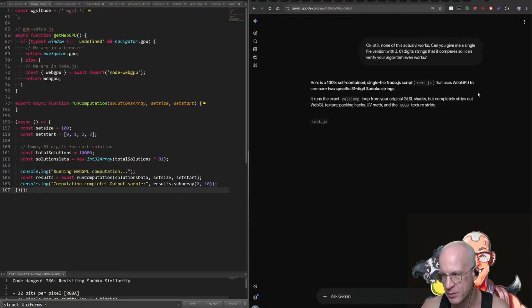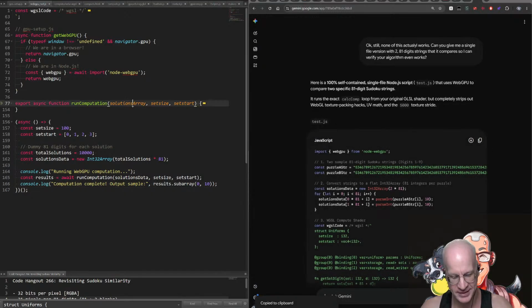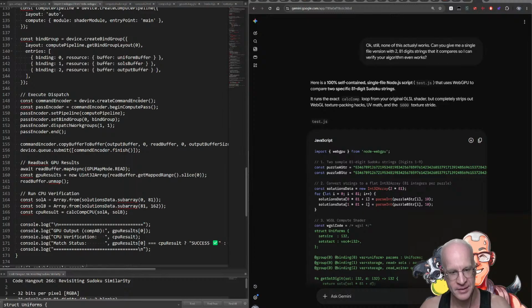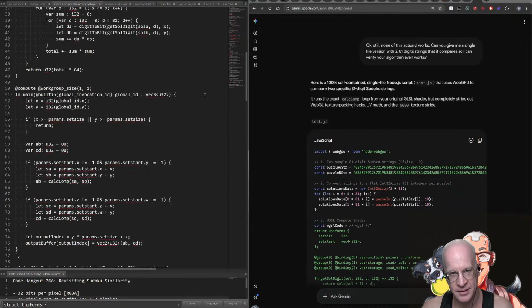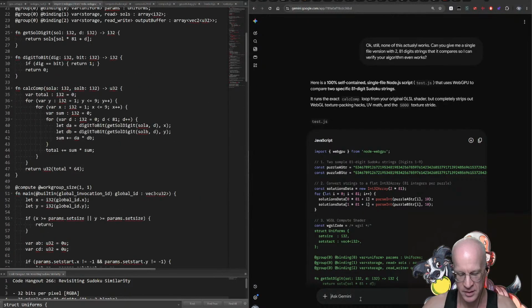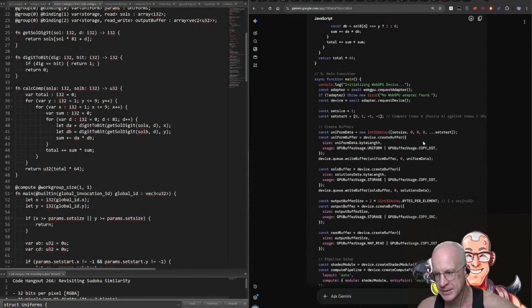All right, let's see if that works. All right. Can you not indent by different amounts in the same file? 2 spaces, or preferably just tabs. This is so dumb.